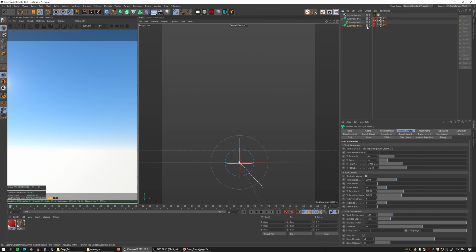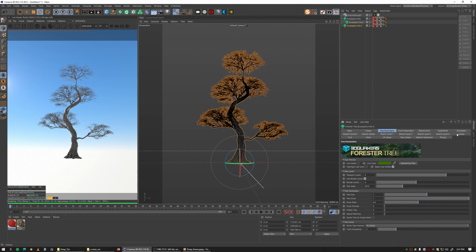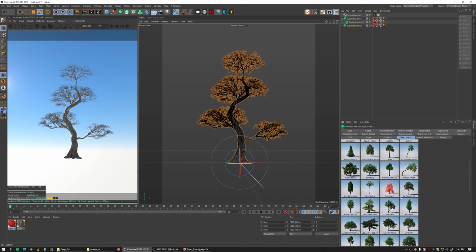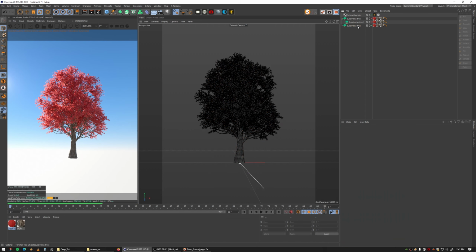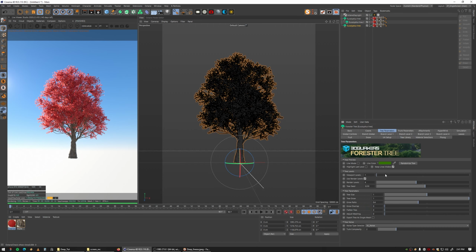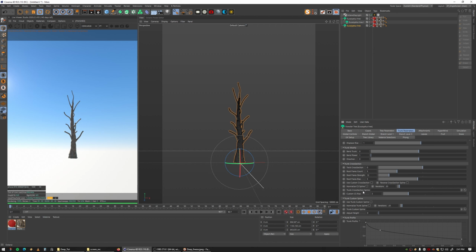I'm going to duplicate this tree again, and go back and reset it to what is essentially a very simplified tree, the eucalyptus in here. And we're going to turn the settings all the way down again so that we've got just a trunk and level 1 branches. And what I'm going to do is turn off the root flares. We don't need any of these flares.